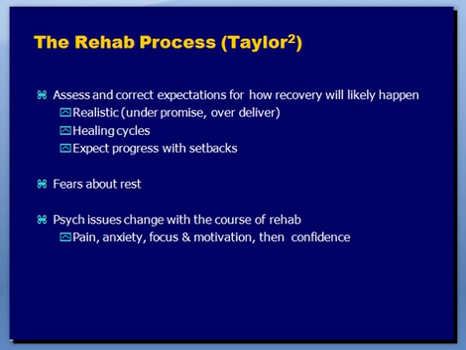And one of the things that they recommend in terms of working with athletes is that you help them figure out and correct the expectations they may have for how recovery from their injury will likely happen. And one of the key concepts that they introduced to me in this book was this idea of what they call healing cycles. So oftentimes athletes going into injury have this idea that it's just a linear progress, that every day they'll get better, stronger, there's no plateaus, and it's just going to be a smooth, steady climb to recovery.